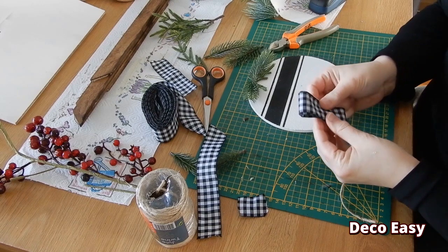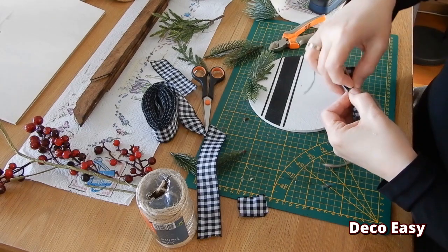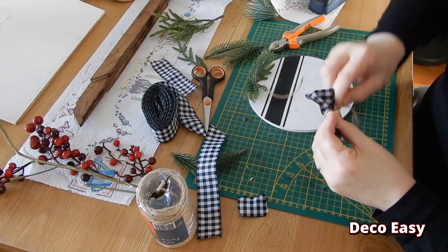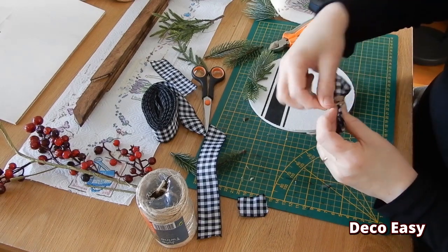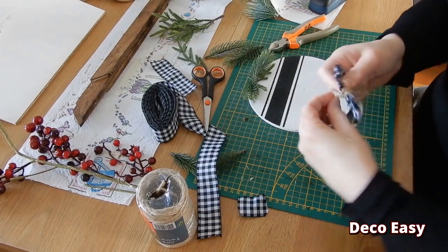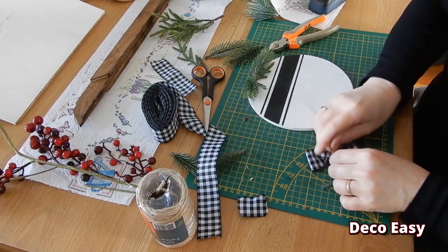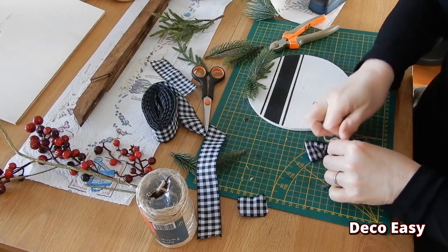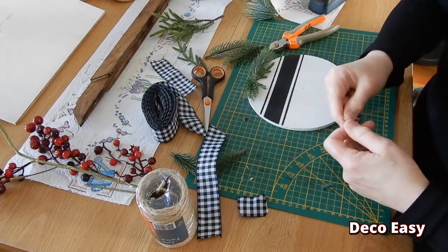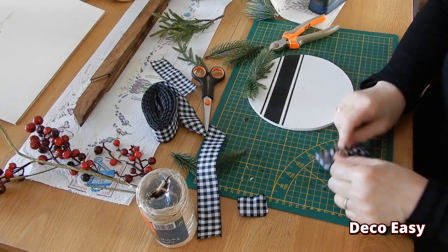I'm just getting it this way. And I'm also trying to get a little piece over here. Just do a couple of times. So you see also a little piece of your rope on your ribbon. Then you do the behind, you just do a knot. And just don't make it too high, because you have to glue gun it still on your piece.